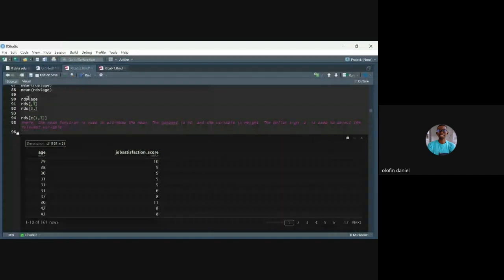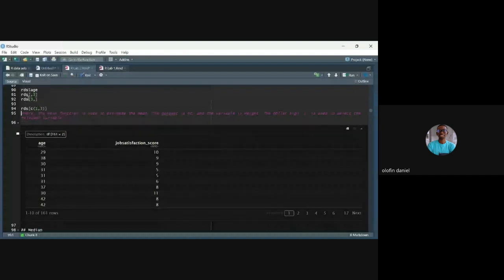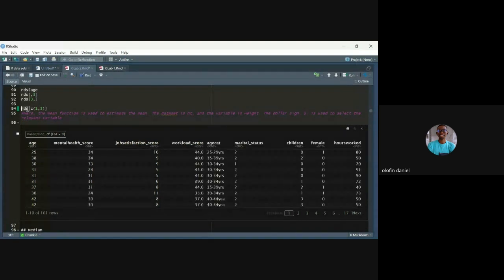I'm telling R now that I want to get the variables age and job satisfaction. So you can use this to select the number of variables you actually want to work with.